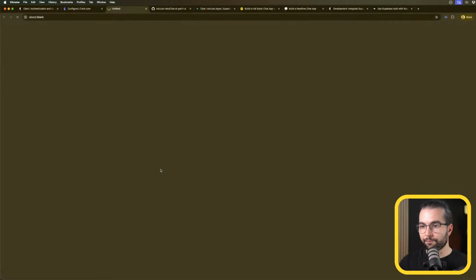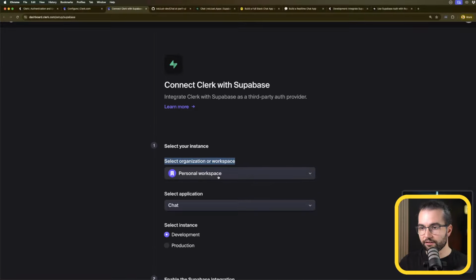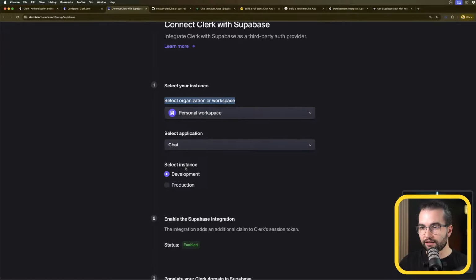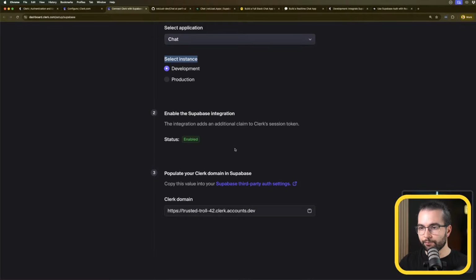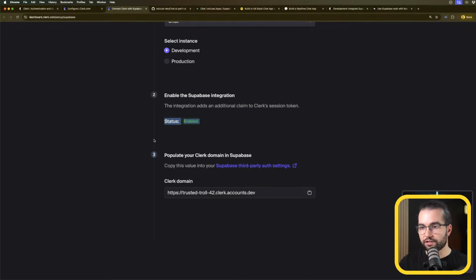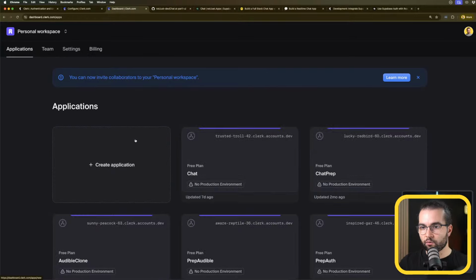Let's click manage integrations, and we see select your organization. Okay, the application is chat. The development for now is development. The status is enabled, and all we need is this Clerk domain. Let's copy this one, and that's it on our Clerk.